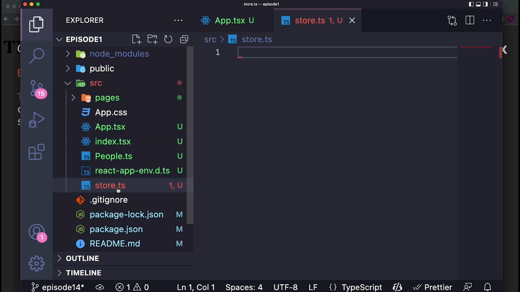Now, I want to preface by saying that you might see all of our files are in TypeScript. However, this tutorial will be fully in JavaScript, and at the end, I'll make all of the modifications to make it work with TypeScript as well, so that it is compatible for those using JavaScript and those using TypeScript.